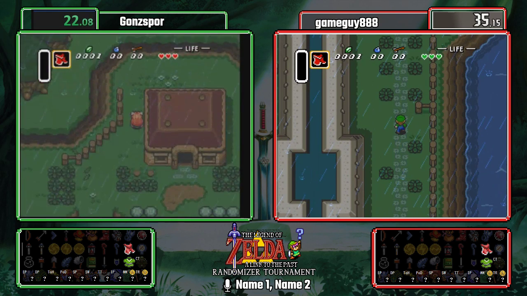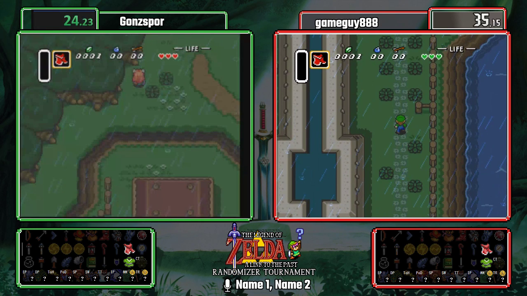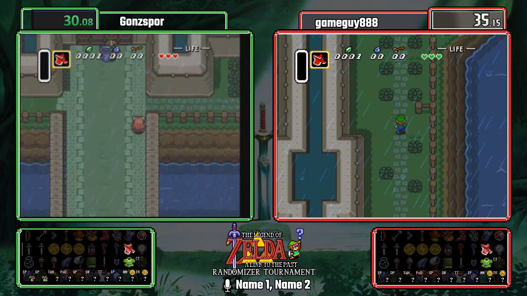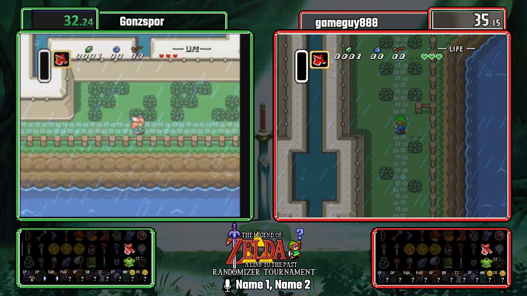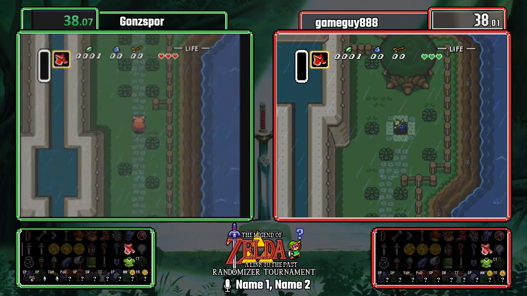I'm very excited about this race. How are you doing? Good. I think this will be a fun one. It's always entertaining to see what the weapon Uncle decides to give us is. What do you think it'll be? I'm always rooting for Hammer. I'm a big fan of Hammer.